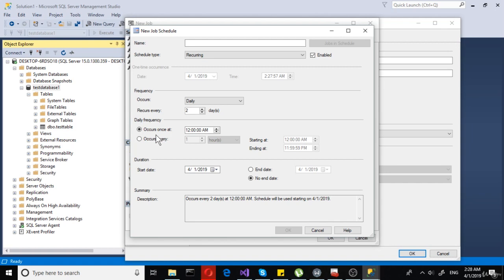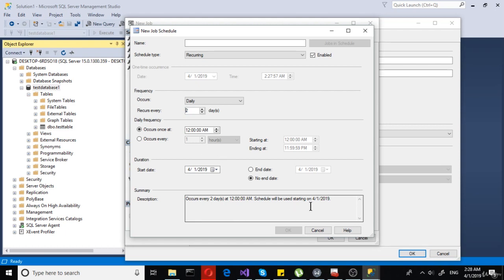And in this case, we are going to do occurs once at 12 a.m. Let's say it doesn't really matter when it occurs, although it might actually matter if you have some specific high loads for the server at certain times of the day, and at other times of the day you don't have anything, so you might back everything up at those idle times.